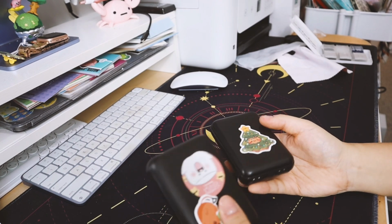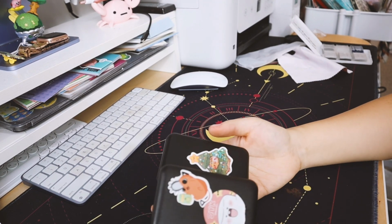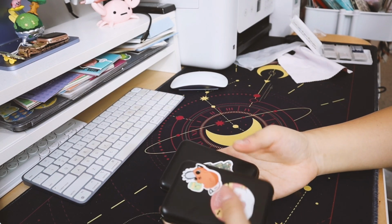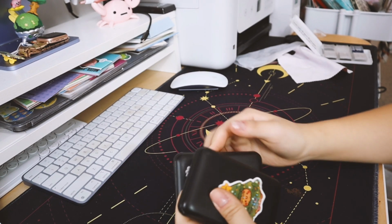And then last thing, not really necessary, but I think it's nice to have. You should carry portable chargers. I have two, one because I thought I lost the other one. Oh my god, why is it so loud?